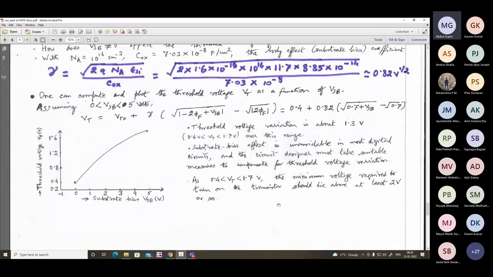So, let us consider this. All of you know that the generalized threshold voltage can be related to a zero bias threshold voltage plus a term, if you consider that in general the source and body are at different potential. Remember that for an n-channel transistor, we have to consider a p-type semiconductor or p-type substrate. So source in general is at positive potential with respect to body, while for a PMOS transistor, recall that it involves the use of an n-type substrate. So source is in general negative with respect to body for a p-channel transistor, right?